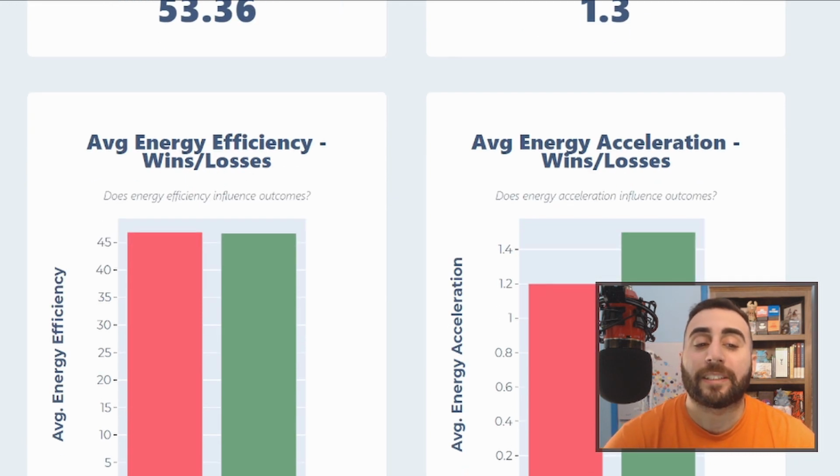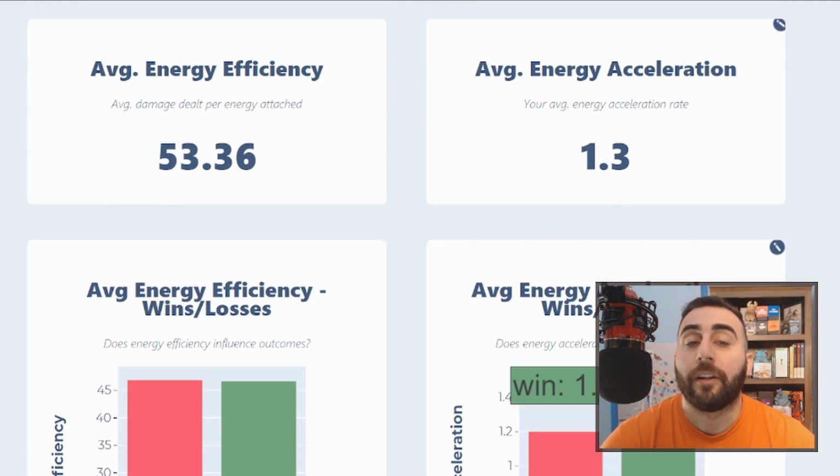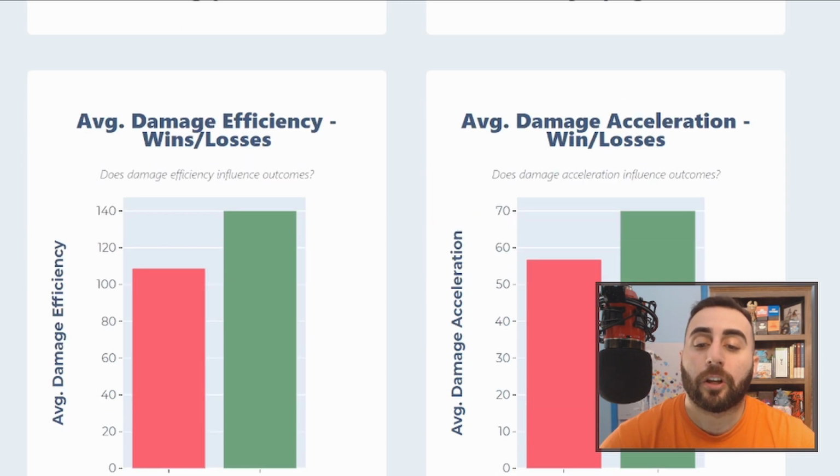So a little hard to say. The game we did win, we were able to put more energy on our Pokemon, and we did about 120 damage per prize card taken, which makes sense, right? 240 damage to take 2 prize cards. We're in that range, so yeah, that all makes sense.